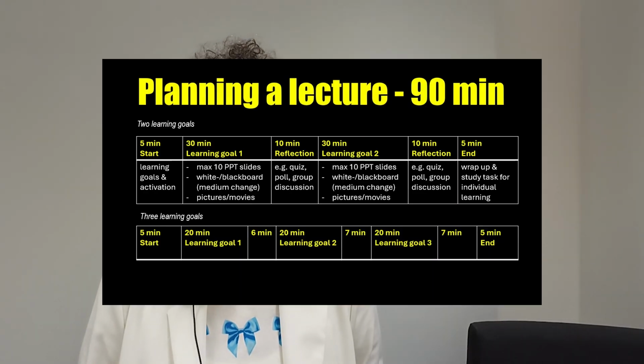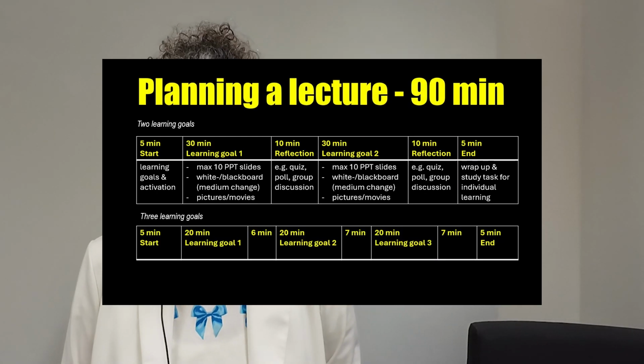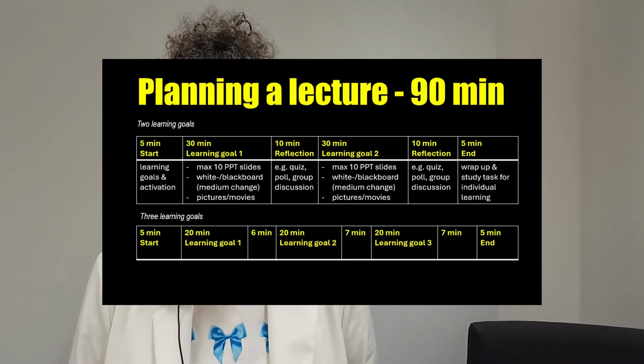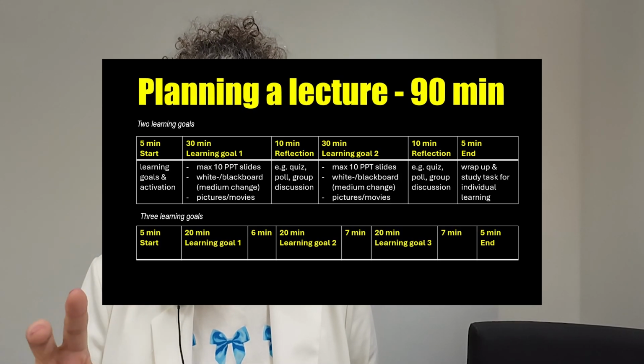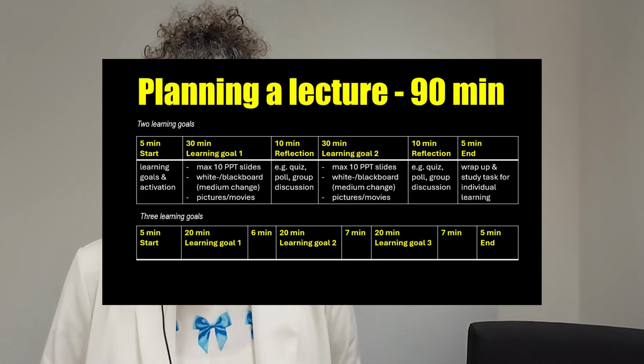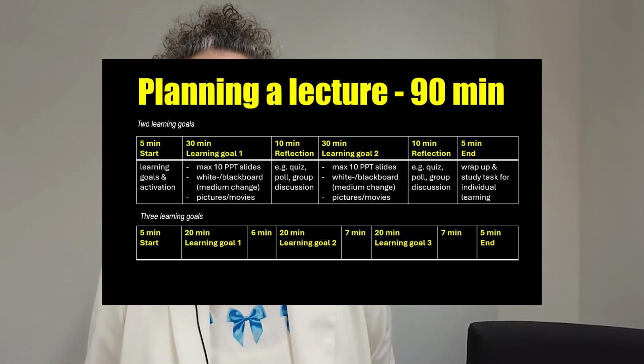Why is it important that you divide the teaching unit into sections first before you make the PowerPoints? Well, because it helps you to know how much content you have to deliver in each section. So it saves you time in the end if you do this first. If we stick now with a 90-minute teaching unit, which is quite common around here, then let's focus on the 2 learning goal session. In my schematic here, again, it's an initial scheme, it's not 100% fixed to the timing. It gives you an orientation of what you have to work with.